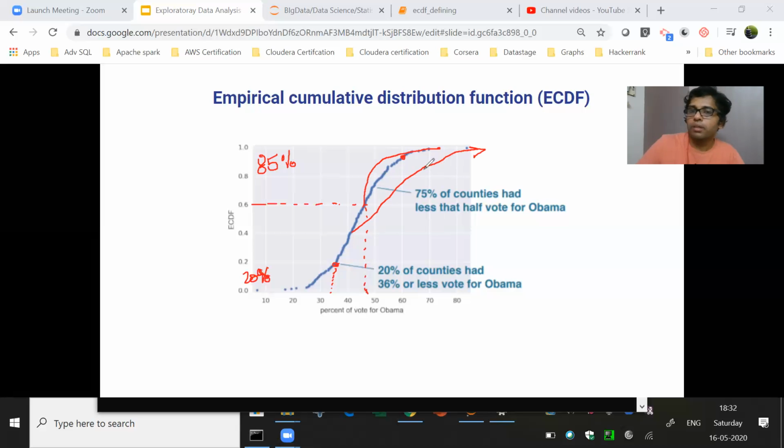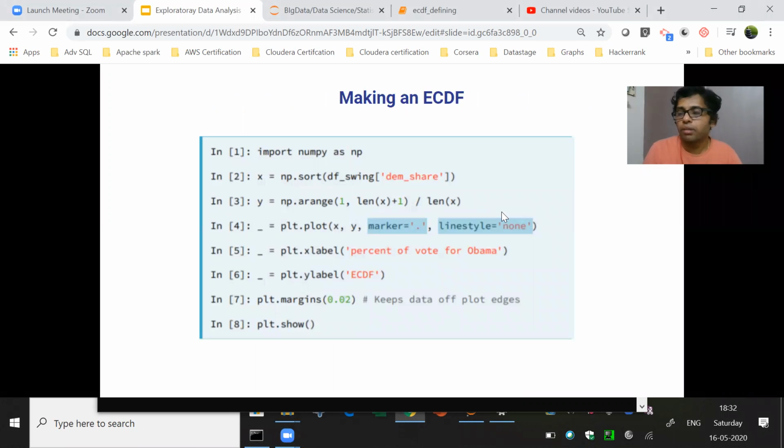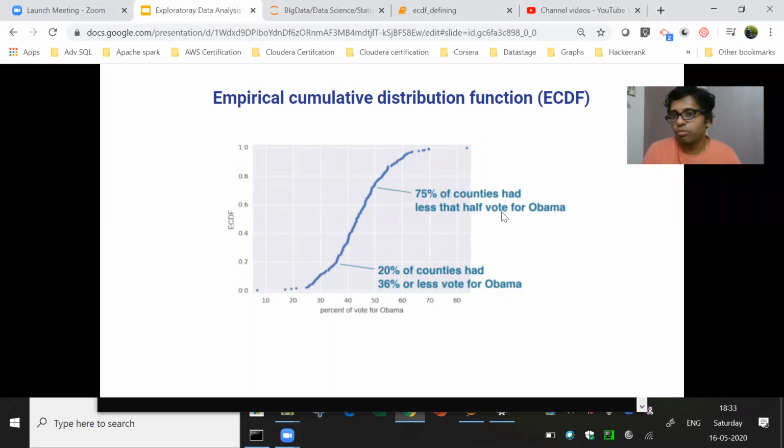Wow, that looks better than 85% of counties voting less than 60%, right? So this is a way through which you can create your cumulative analysis of data. It's called the empirical cumulative distribution function.